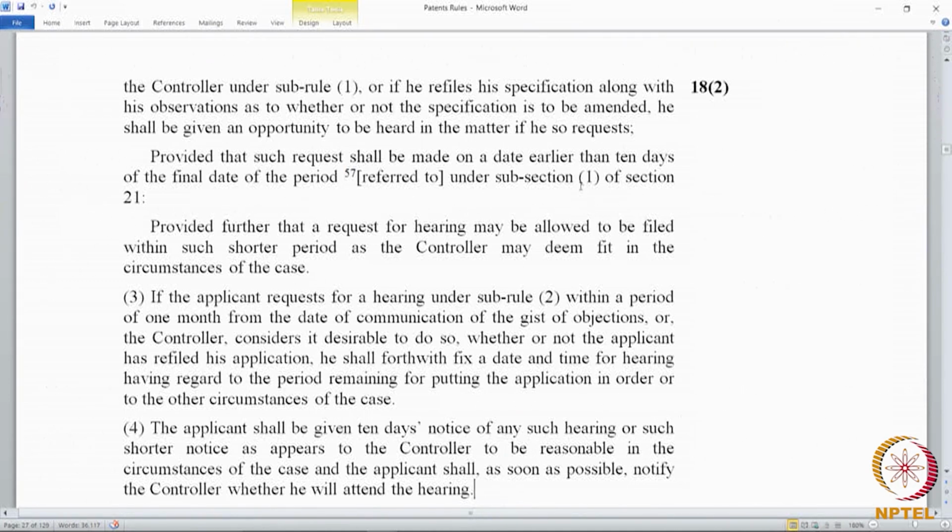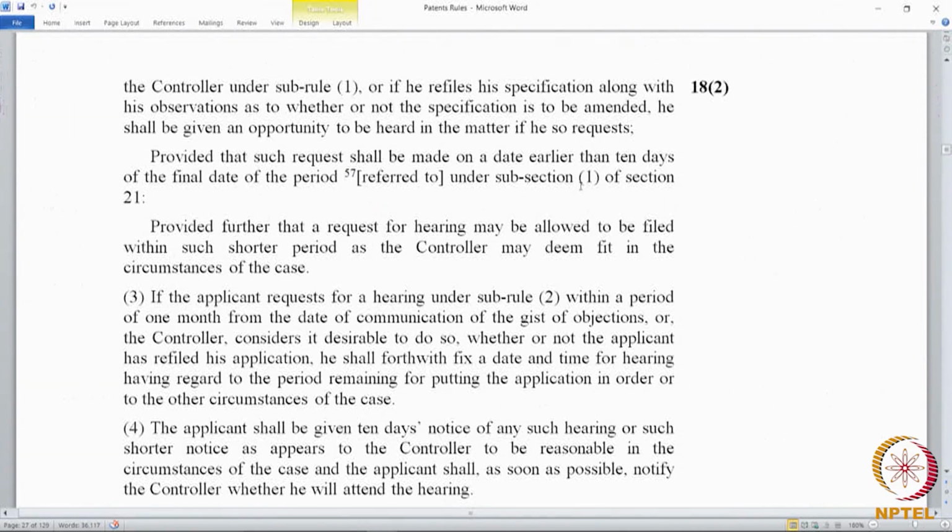At what stage is the patent application in, and how much longer does the applicant have to put the application in order for a grant? We saw in rule 24B, examination of application, the timelines. We also saw in rule 24C what are the timelines in the case of an expedited examination. Now, rule 24B and 24C actually expand on the timelines mentioned in section 21. Section 21 tells you that if the controller gives you time to do something, you have to do it within that time. If you do not do it, your application will be treated as abandoned.